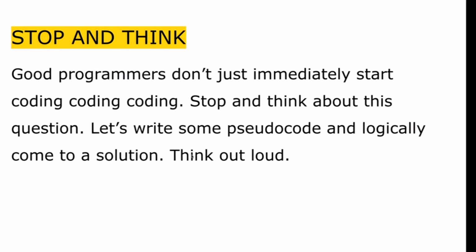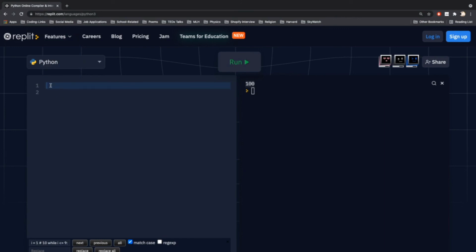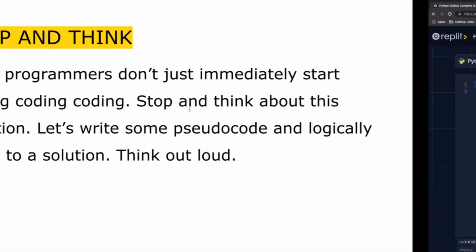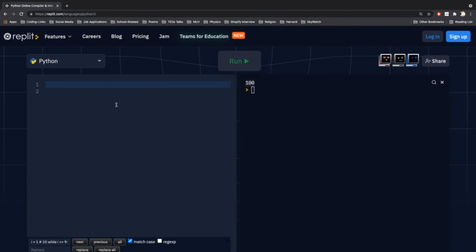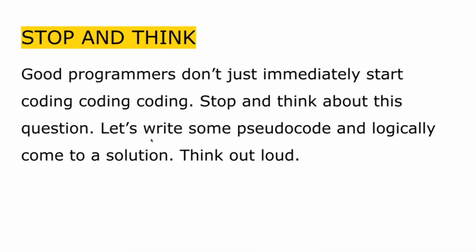Logically come to a solution, okay? And think out loud while you're doing it. When given a coding problem of any sort, or you're building an application at a hackathon, don't just immediately start coding like crazy, or else you can make a lot of mistakes. If you're starting out a hackathon, have an idea, a structure of which tech stack you're using, how you're going to structure the code, what problems you might run into, for example the architecture of the code, database connections and whatnot. And if you have a Python file with specific functions, don't just spam code. Stop and think logically about what you're doing, and say, okay, I need to build this type of function. Does that make sense? You don't want to rush into coding, eventually make a lot of mistakes and go, oh wait, I shouldn't have done that. So just a tip about programming: stop, think, formulate your thoughts, and come to a logical solution.